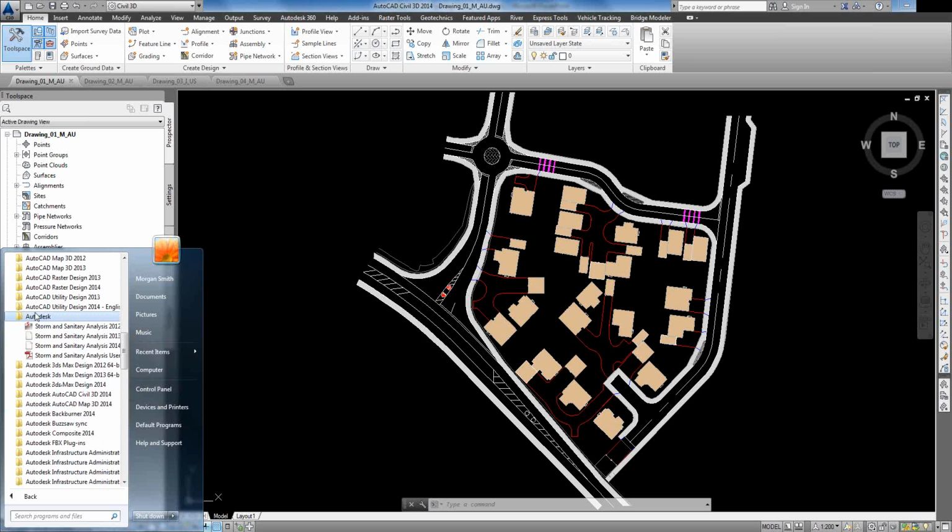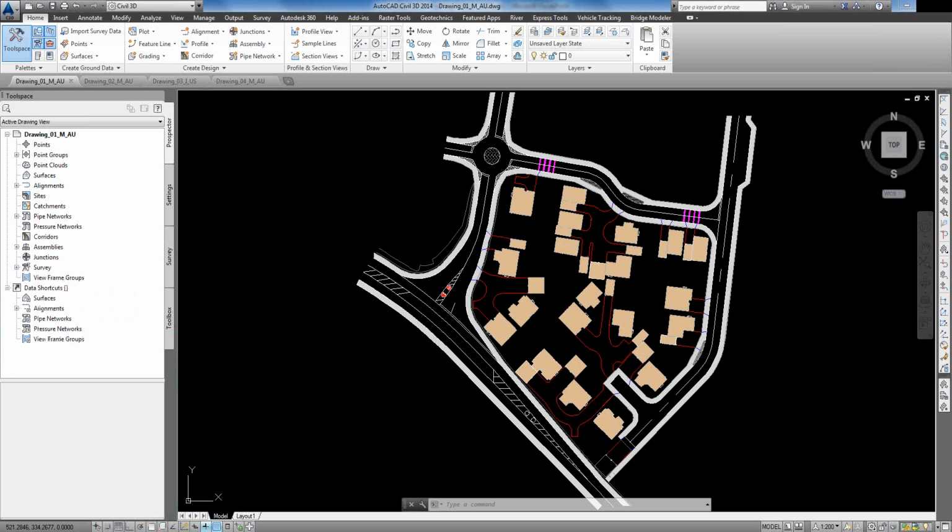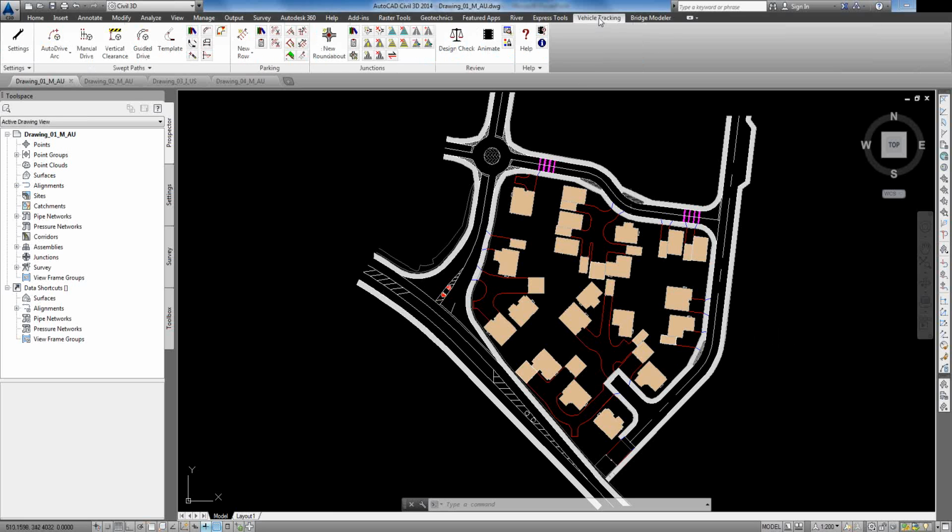When I first installed the product, it had a shortcut in the start menu. Once it's installed, it's automatically integrated with Civil 3D and AutoCAD Vertical, and a menu like this will show up with the words vehicle tracking, and all the tools are shown on the ribbon.